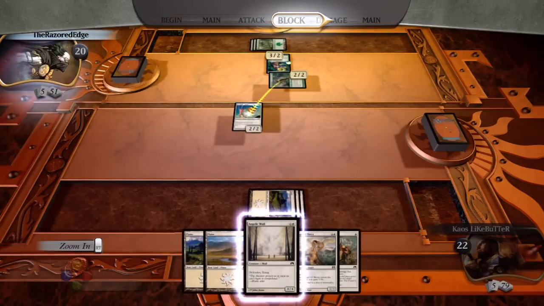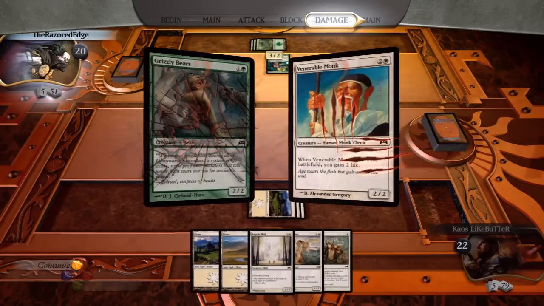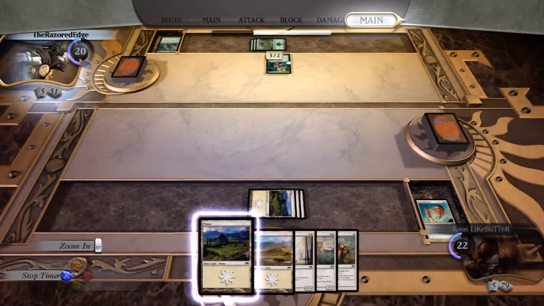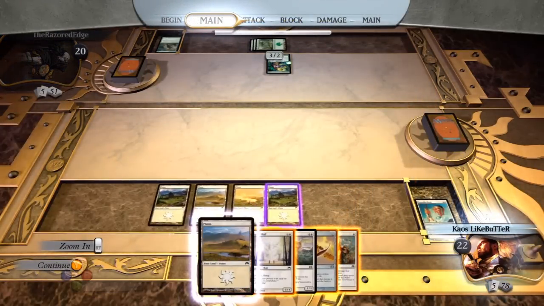And he does 2 damage and I do 2 damage, which means both of the cards are going to be put into our graveyards. The reason I did that was to get rid of that ability, though. Yeah, I mean, that's kind of a smart play because now you have a creature out and I don't.